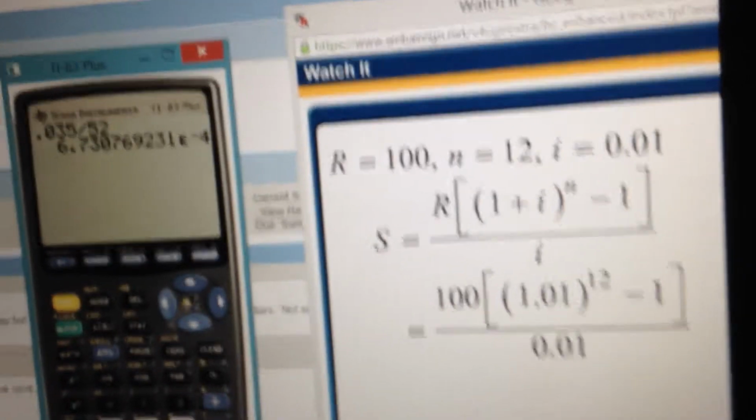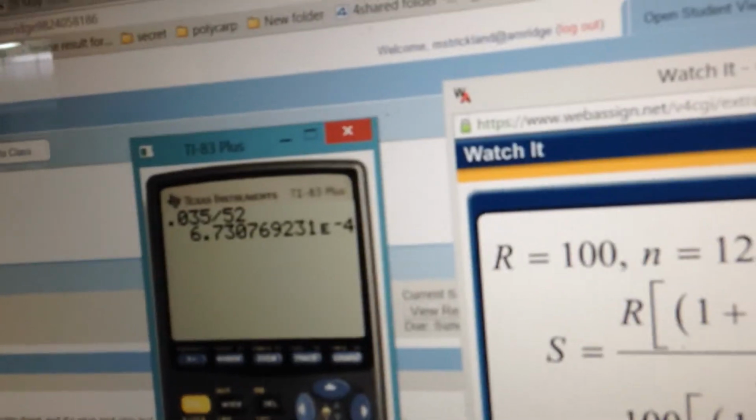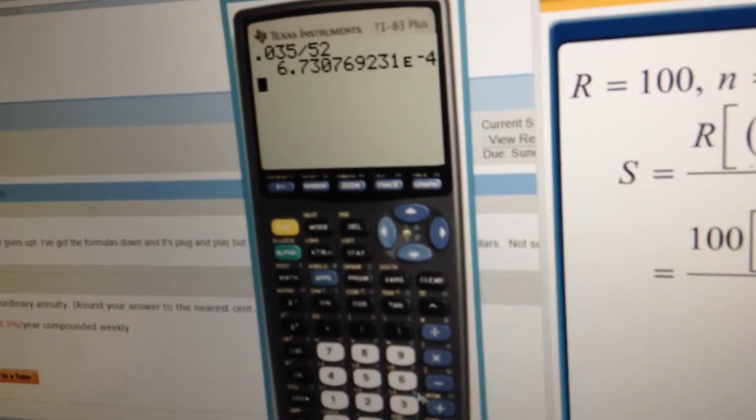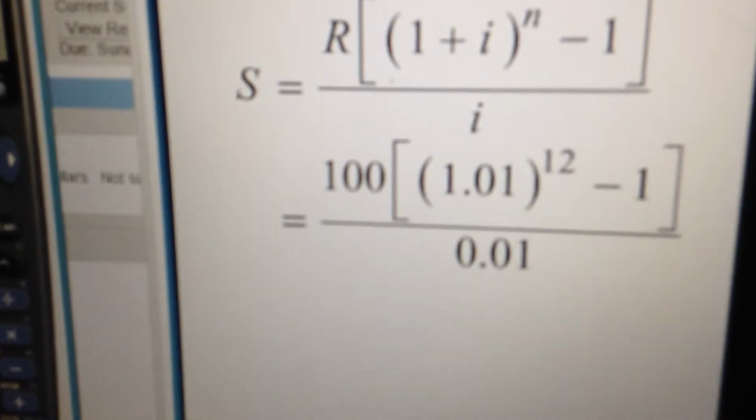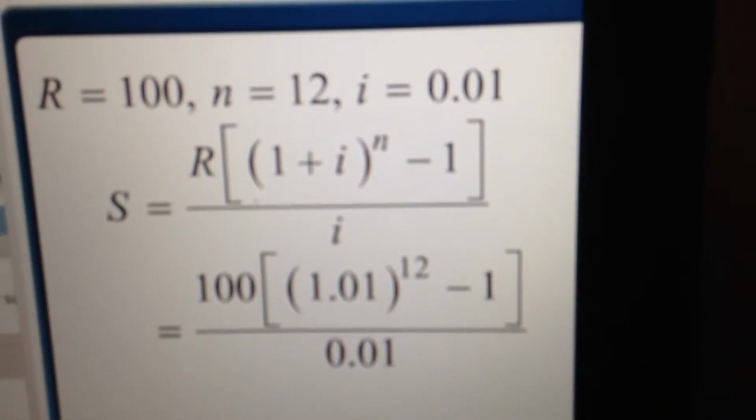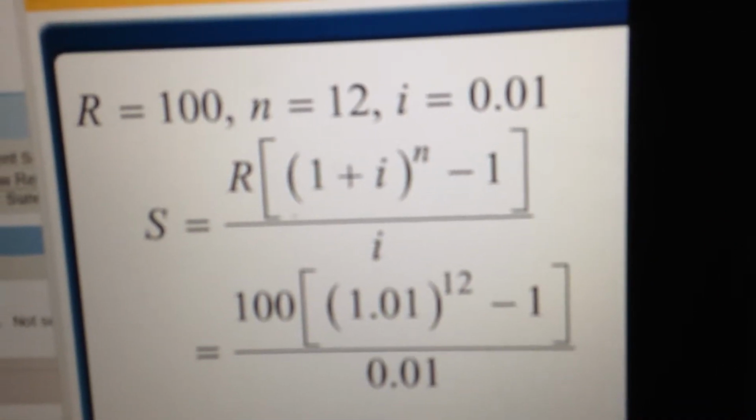What I'm going to do with my calculator here is just use what's already in there. So I'm not going to round that number off yet. I'm just going to leave it in the calculator like that. So my formula is that I've got I.